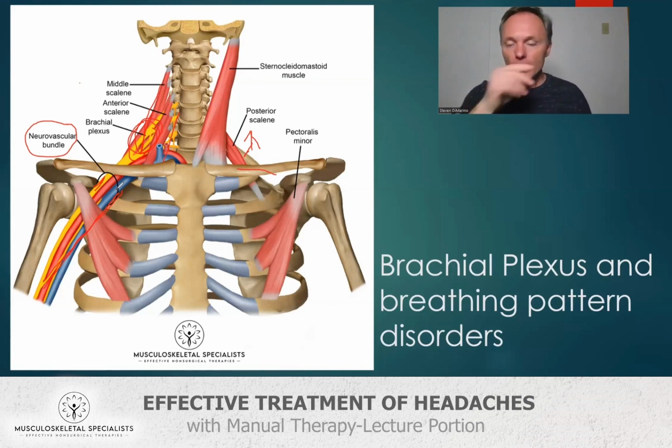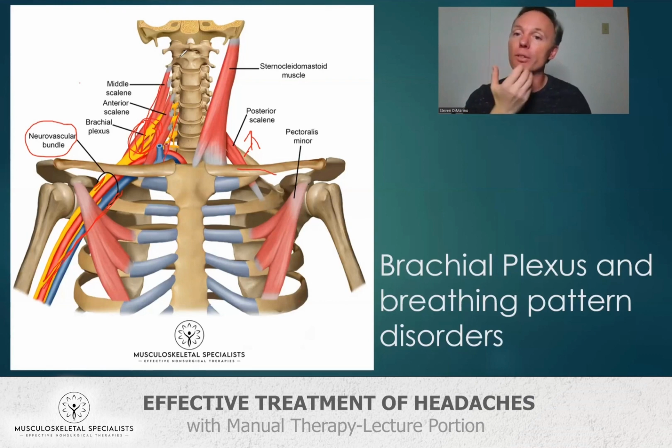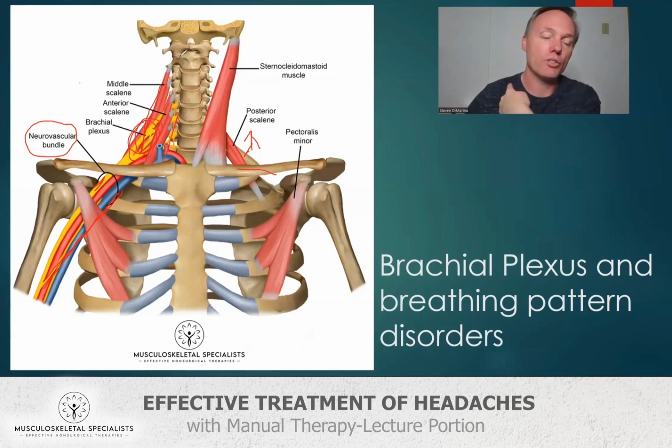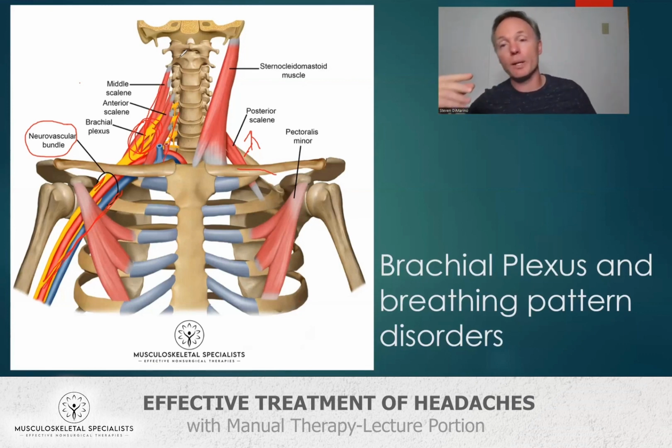Somebody with a breathing pattern disorder who's been sitting is going to have this thoracic outlet syndrome, and they're going to have headaches because it's all yanking, and they're not going to have the oral fascial diaphragm function, and all this is pulling, and literally this is just hanging off their neck. Where do the traps go? The traps are going to be super tight. The accessory nerve is going to be super tight. They're going to have this trigger point, and all of that is going to be pulling on the back of their head, pulling through the myodural bridge, pulling back on their eyes through their brain, pulling on the falx, and creating a pretty good headache. And that is your cervicogenic headache.